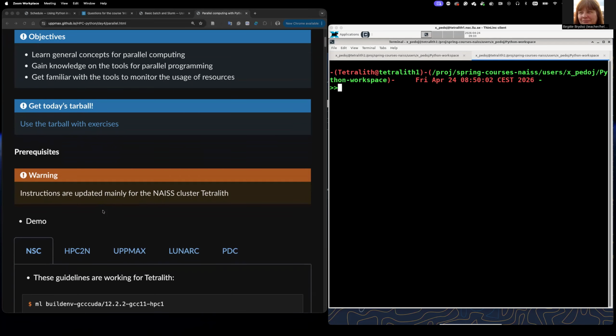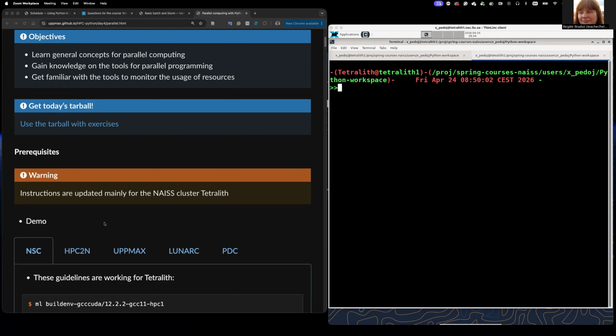So parallel computing sometimes is not straightforward, because there are several packages available in Python, and that's why, in some cases, one needs to create an environment, as we have seen in the previous lectures, and then do some installations for the software that we want to use.